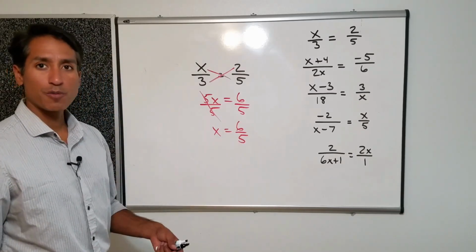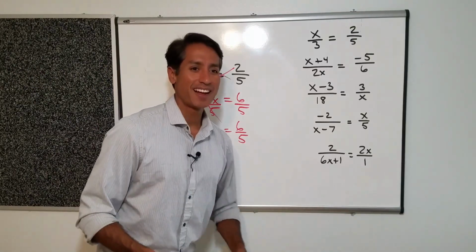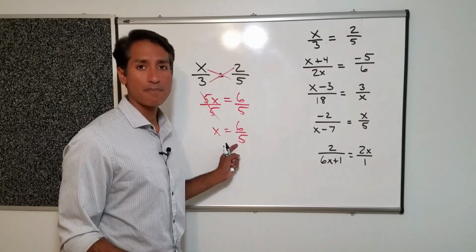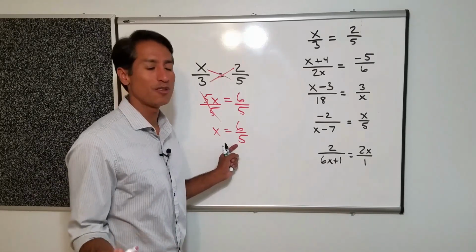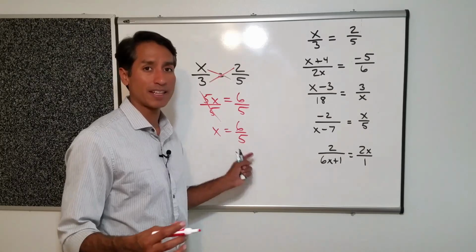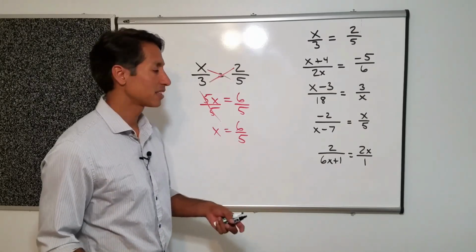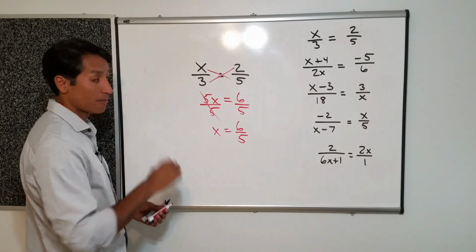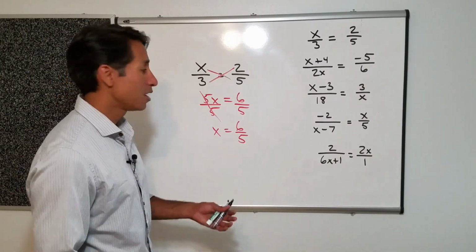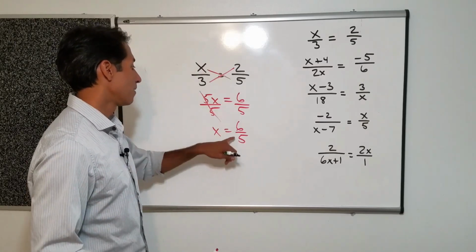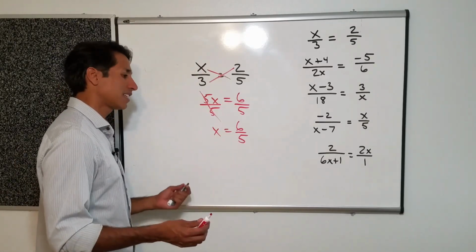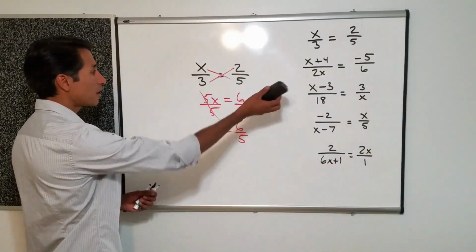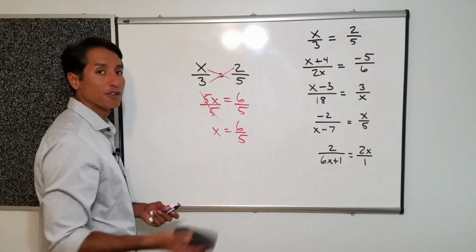Could I make it 1 1/5? Of course I could. But if you're doing this kind of work and this is your answer, this is where it gets back to what you are using this for. Is this to find a rate of change, a ratio between two things? What do you need this to do? If you need to write it as a fraction or a mixed number, then convert it. But this is the real work here. Changing that takes a little bit of skill, but that shouldn't be the focus of the problem. So I know I went kind of quick, but this was almost like a review problem.